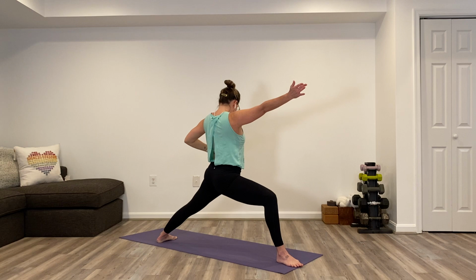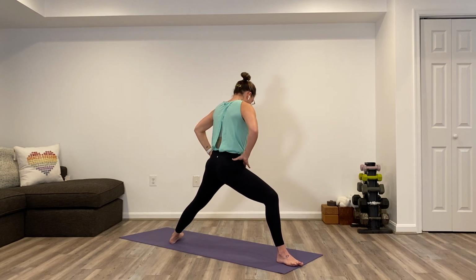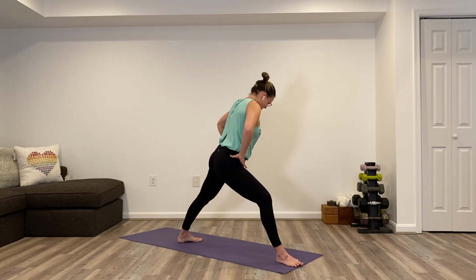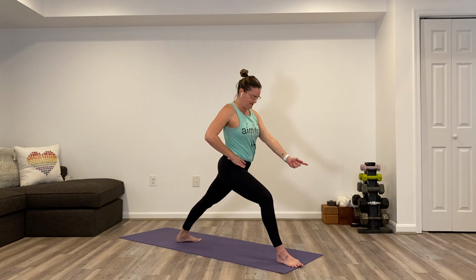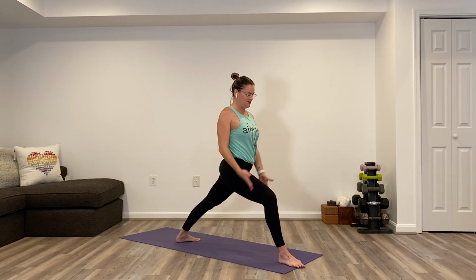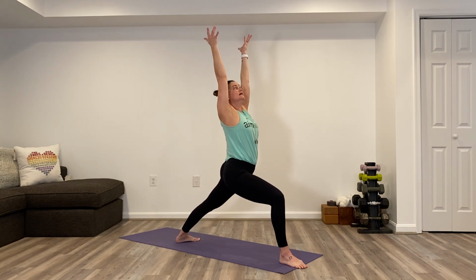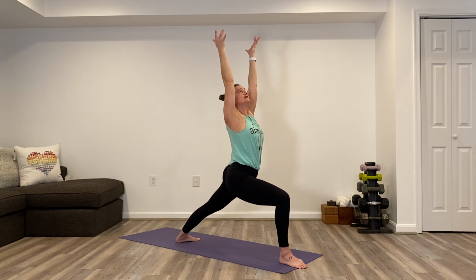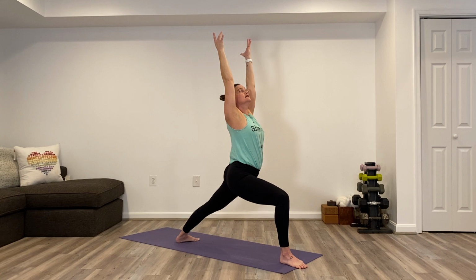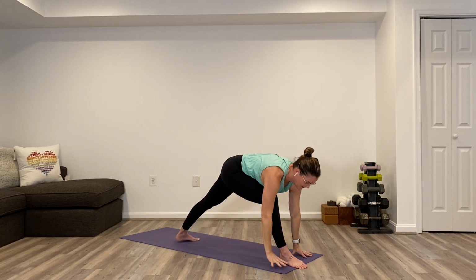Then warrior one, for me, much more controlled. Bring the hands to the hips, heel toe the back foot in a little bit, so that you have some access to turn the back toes to face the front corner of the mat. In turn, move the hips and the shoulders together, and lift the arms back up to the sky. Lower the hands either side of the front foot.